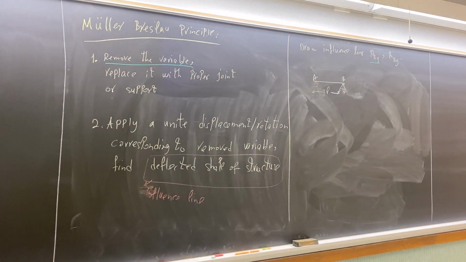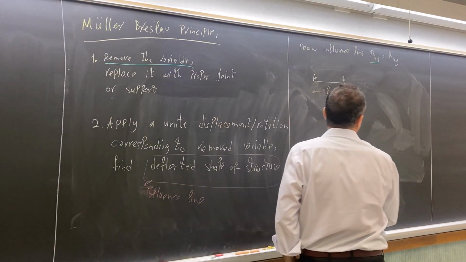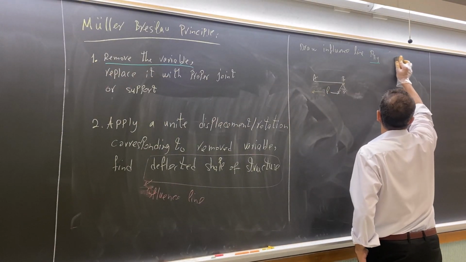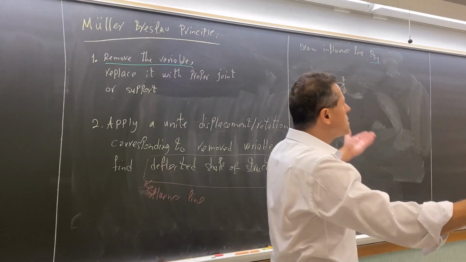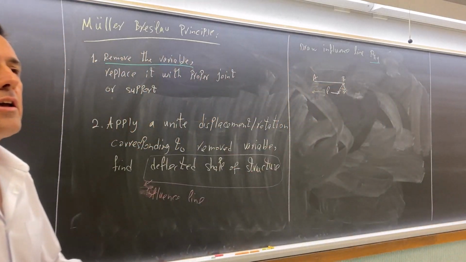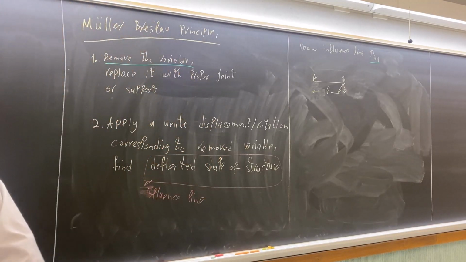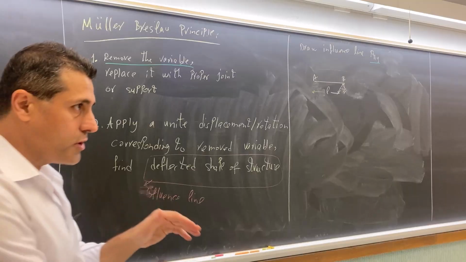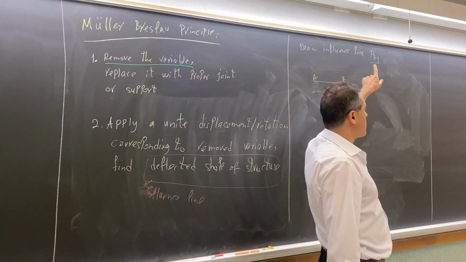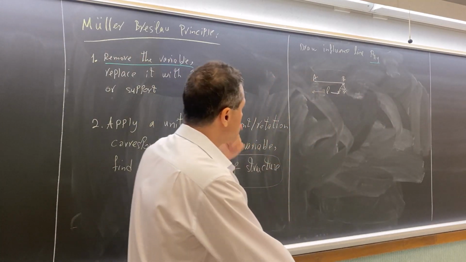Just a quick question: when you remove the variables, you only remove one at a time? Yes, only that variable. Okay, since we have two, I should simplify the question to avoid any confusion. Basically, the question is asking to draw the inference line for RA. And for the other one, we discuss later. So we are just going to draw the inference line for RA, a single question. So we remove the variable.